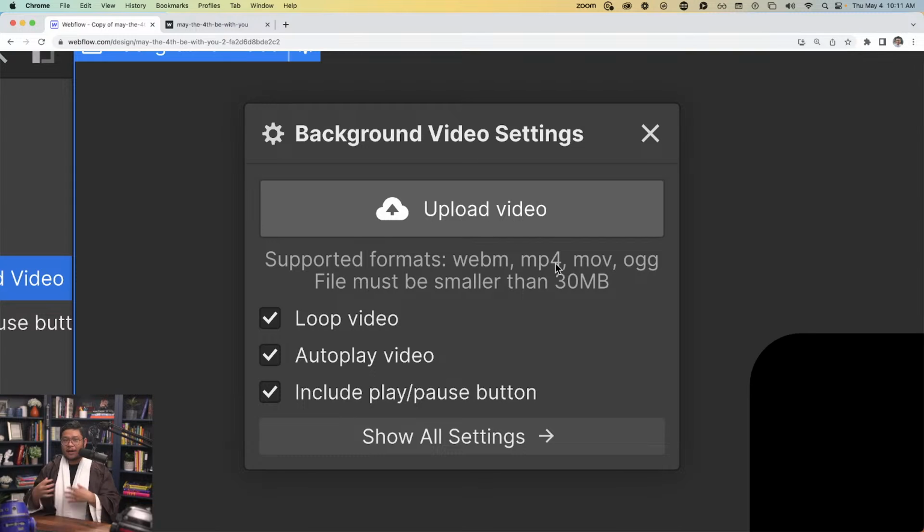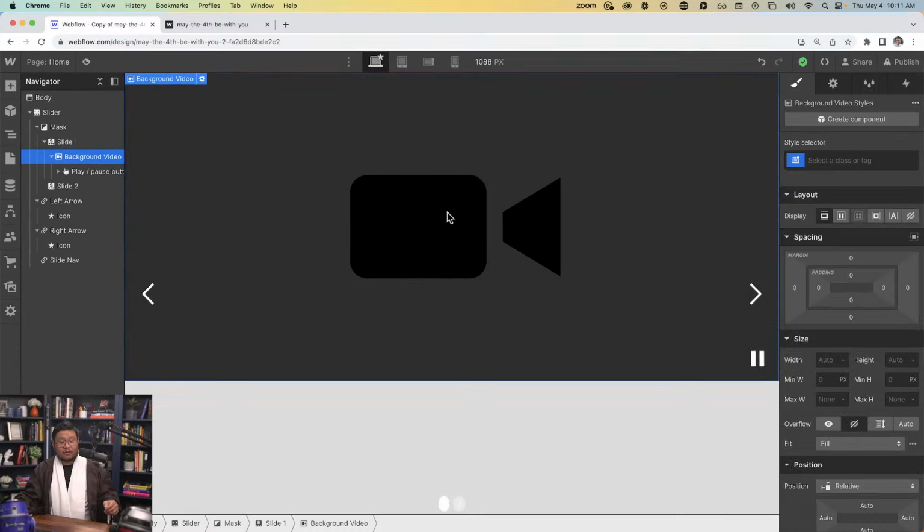My suggestion is to use WebM, because WebM is the most compressed, and it'll get your background video there. If your client is asking for a higher quality video, I would strongly suggest using YouTube, because they can buffer and stuff like that.